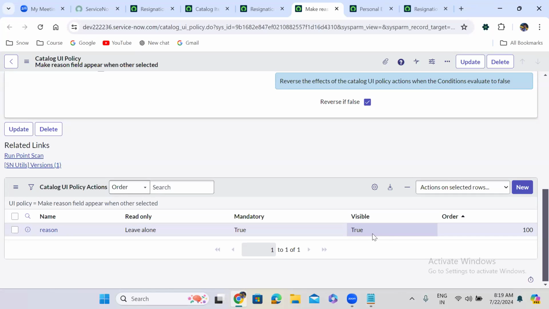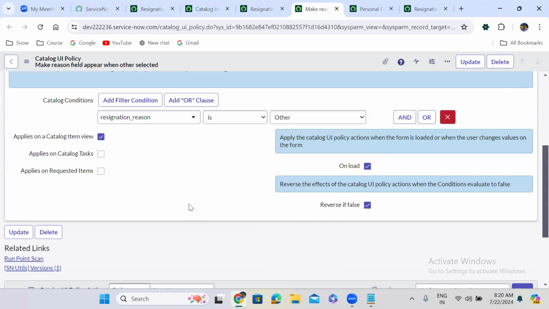It is used to make the fields mandatory, read only, show or hide the fields on the form. What these three checkboxes are, we'll be discussing in a while.